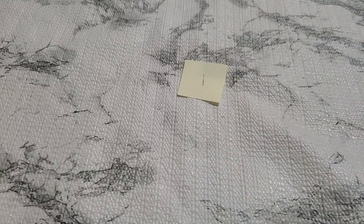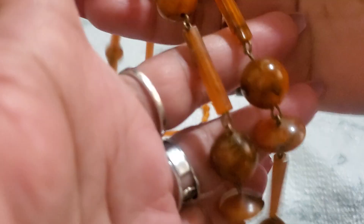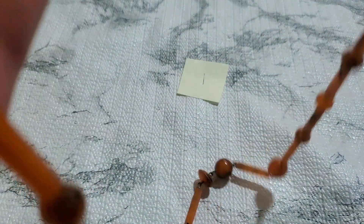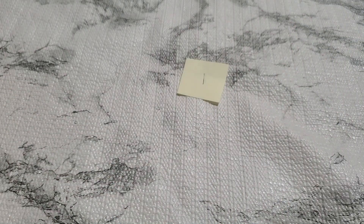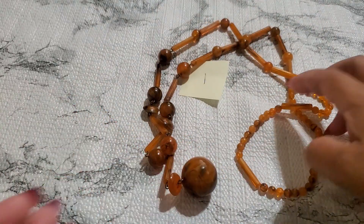This is going to be the first item. I'm going to test this one — I want to see if it's bakelite. This one I didn't even test if it's bakelite or not. They do have like a little weight to it too, but it's on a string and I don't see any clasp — a little clasp, but it's super long. They're acrylic or lucite, or I don't know.